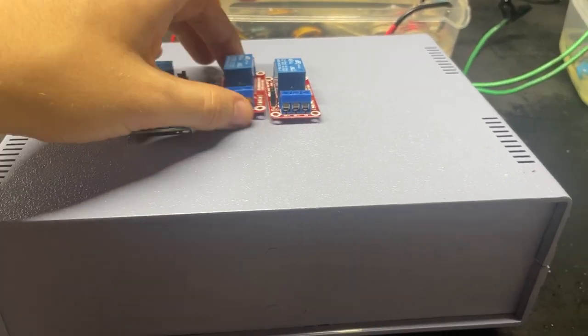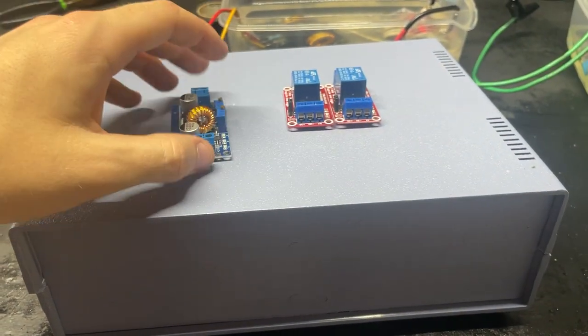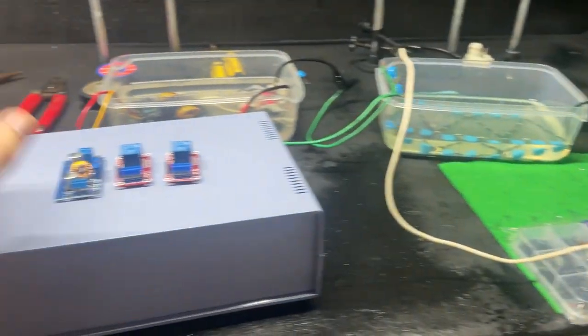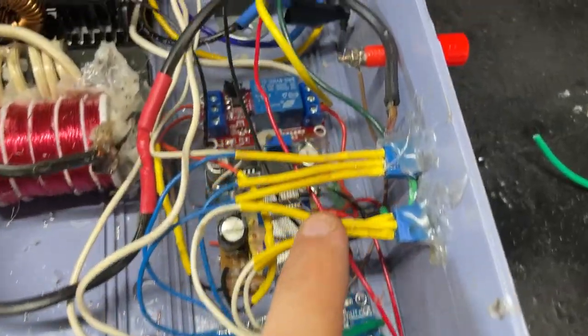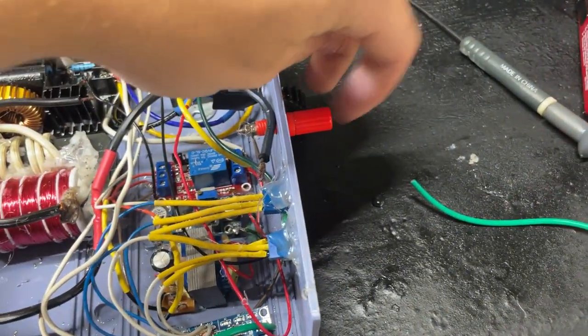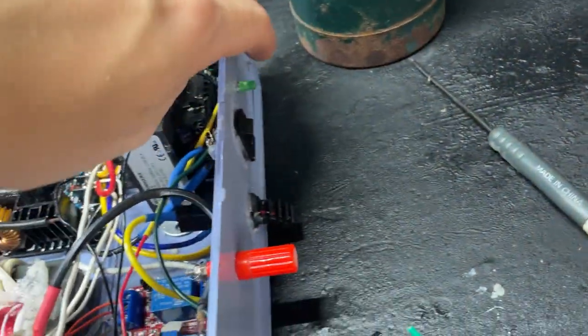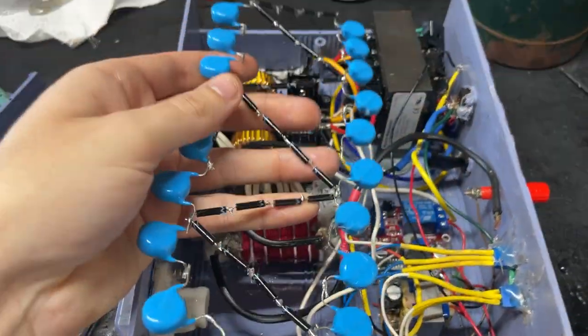Now it's time to pack up all this stuff into this power supply box. I'm also going to be adding some relay controls — this will be for future Arduino control of this power supply. I'm also going to be adding a filament supply for the x-ray tube. So, the first layer of electronics includes all the control things: the filament supply, potentiometers to control it, a little transformer to control the relay, which lets me control this remotely via Arduino. There's also a buck converter that just powers an LED on the back.